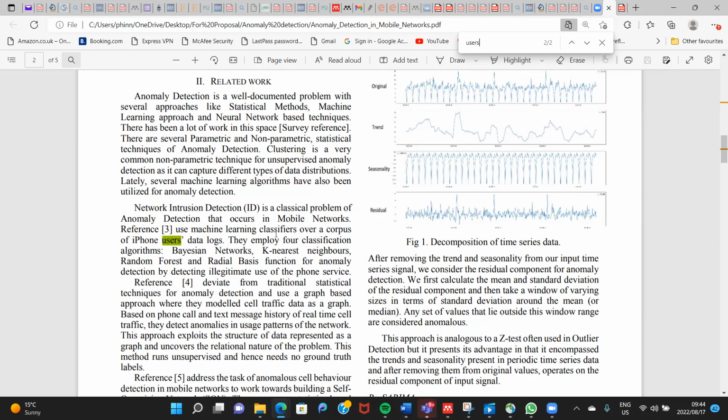and also there is network intrusion detection. That is also a classical problem of anomaly detection. But in all this, we talk about the methodology, but we are not dealing with, it could be secondary data. If it is secondary data, give a brief description of what the data is all about, right?